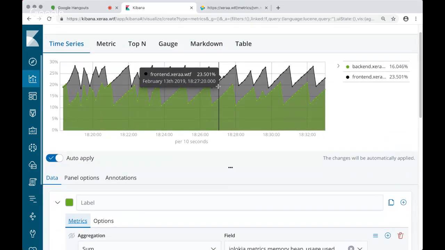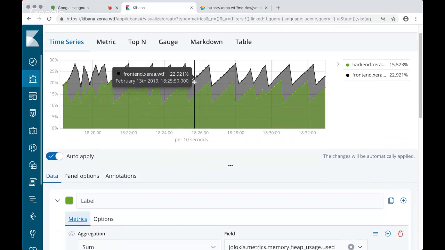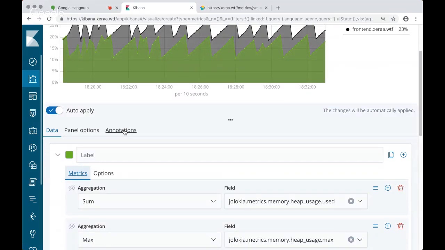One other thing that is sometimes nice is when somebody changes something in your system, and then you run around the office and shout, who changed something? Who did something? Because something is suddenly broken. It could be you have more 500s, it could be your heap is suddenly larger, you have more CPU usage, and it would be nice if you could annotate any changed event in that graph here. And luckily we have these annotations here.